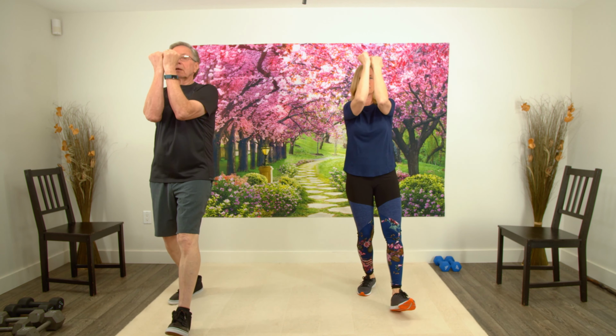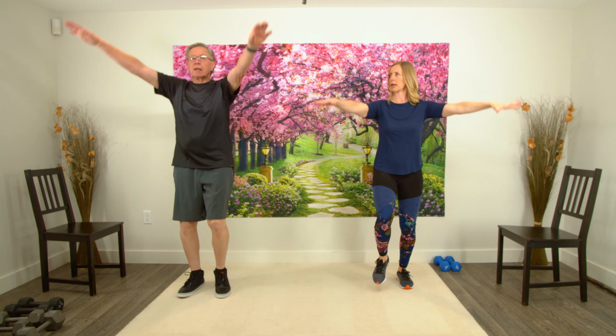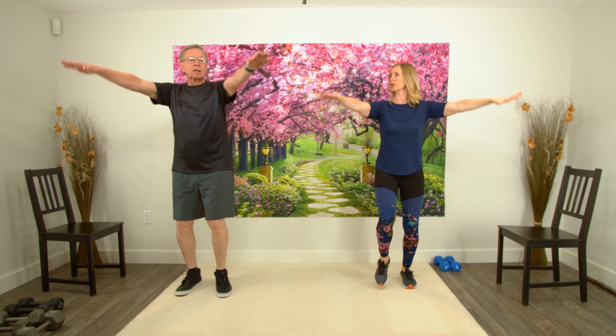All right, we're gonna go into a shoulder exercise. So just going back into a march, bringing the arms up and down. That's it. So warming up those shoulders. So just bringing the hands to about chin level. Don't want to go too high. There you go. Perfect.